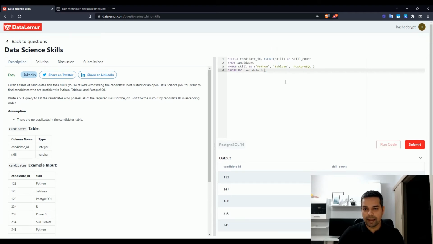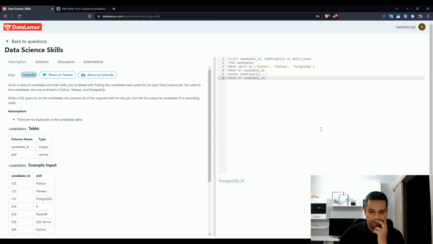The mechanism of filtering is I'll say I only want the rows which have count skill equals to 3, and I'll also run an order by command at this point, on candidate ID. So here I've been able to filter the candidates that have all the skills which have been mentioned, and this should solve our problem.